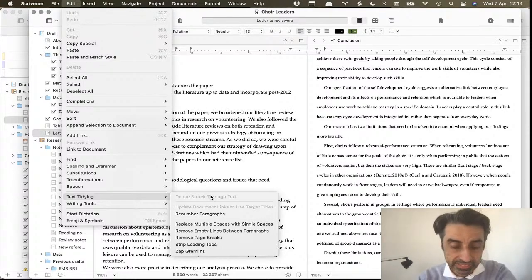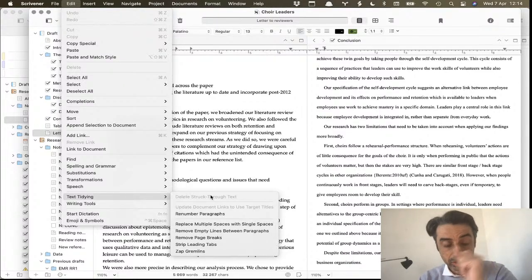So I save a version of that part of the text, and then I go back and make a final decision. But instead of having to manually delete every struck through piece of text, Scrivener just finds it and deletes it automatically. So it's pretty useful.